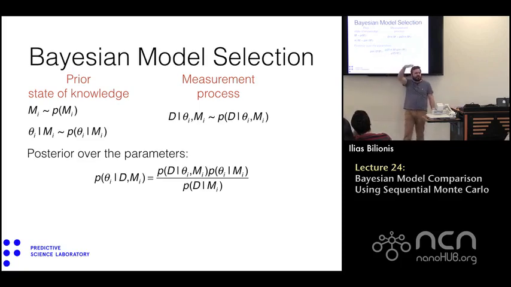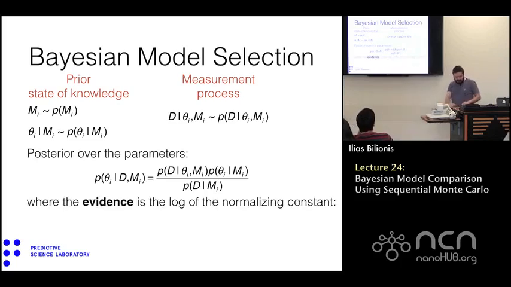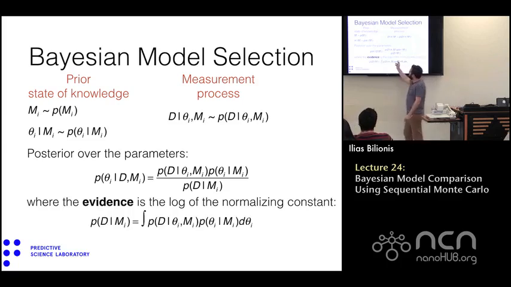So we said that this is how you should calibrate any model whatsoever. Likelihood times prior is your posterior. This guy over there, we said it's the evidence, we ignored it. You can use MCMC to sample from this without knowing the denominator. But the denominator is given by this expression, and it's just an integral of the numerator, ensuring that the posterior integrates to 1. That's all it does. So that's what we did so far.